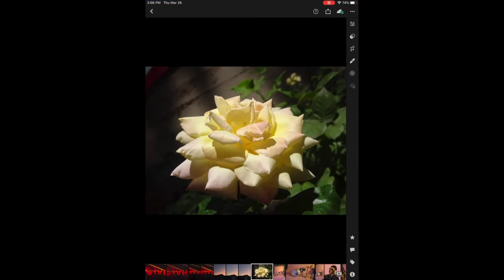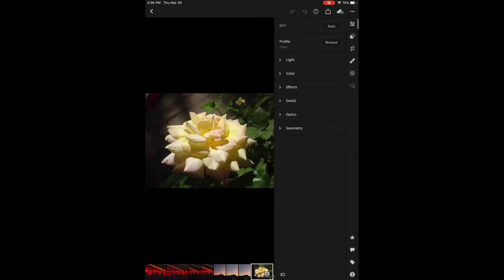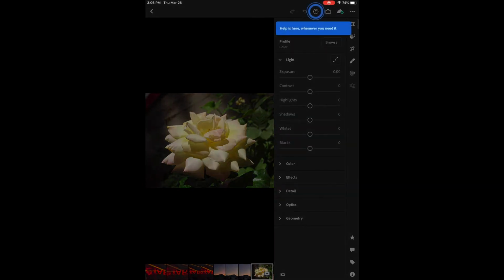So I'm gonna open up the app and I have this picture of a flower. This flower is obviously the central focus of this photo. It's dead center, it's really big. But I wanna try and get rid of the background more so we really focus on that flower. So in the top right here, there's a bunch of different buttons that give you a lot of different editing tools. This very top one is gonna give you most of the basic controls. So I'm gonna hit this top little button right here that says light. I'm gonna open that up.